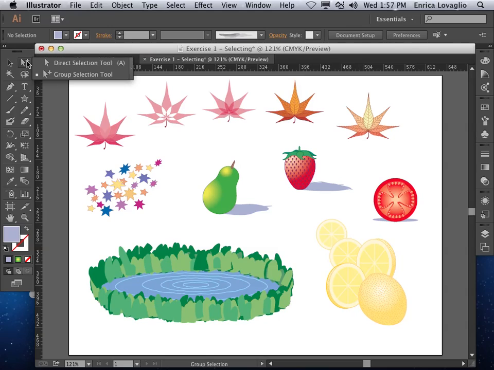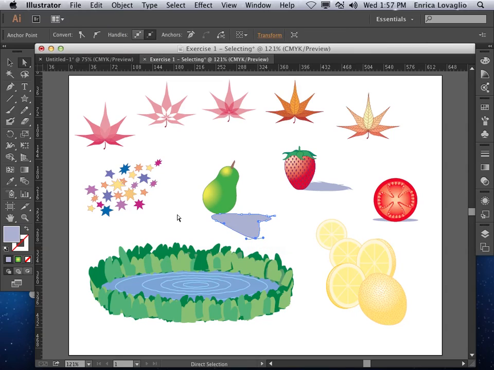But the white arrow does pretty much the same exact thing. So I've never fully understood why we have two of them. I confess I even searched a little bit on Illustrator, but I couldn't really figure it out. Just to have an extra tool, I guess, that might help. But that's what both of those do. I would imagine that the group selection tool just allows you to select a piece, versus the white arrow also allows you to select the anchor points. You can go in here and change this anchor point to be somewhere else. So that might be the difference, but it's quite minor.